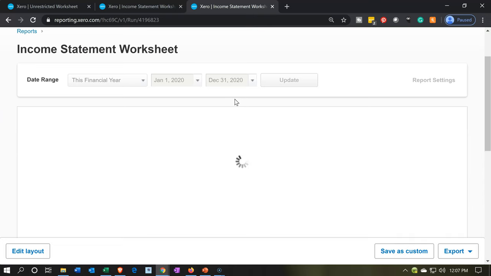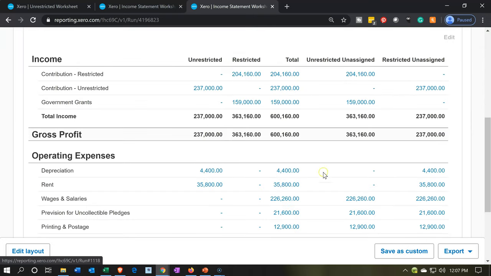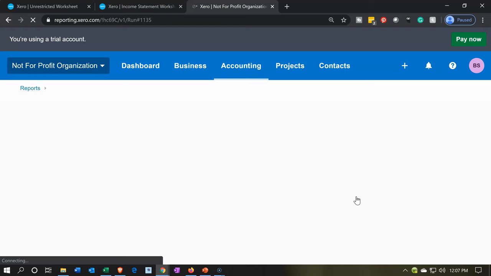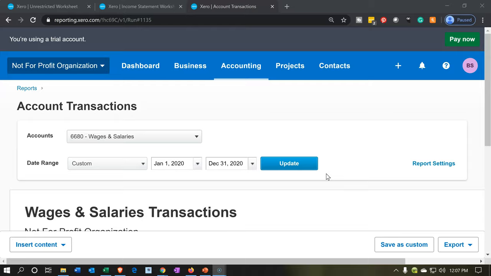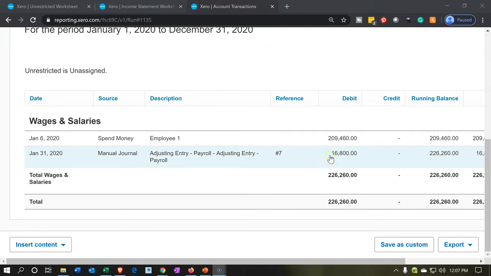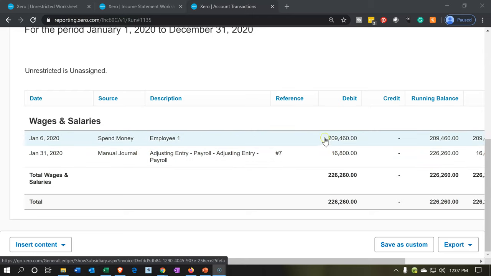And then I'm going to scroll down and pick up the 2225 for the wages and salaries. I think there's going to be two items in this one. So if I go into this one, then it's consisting of two items, right? One was the adjusting entry. Now you might want to duplicate the tab again so that again I can drill down onto here and then go back to this one instead of having to generate the report again and drilling down.